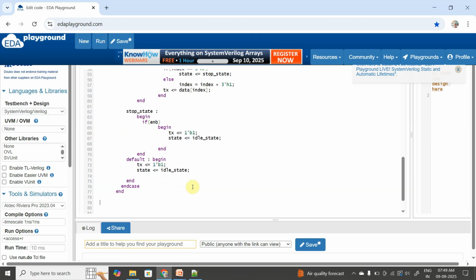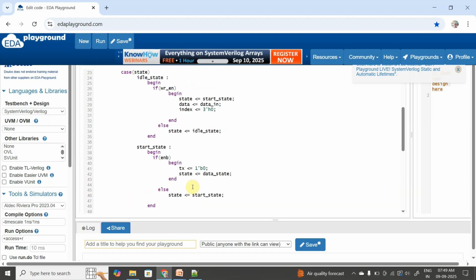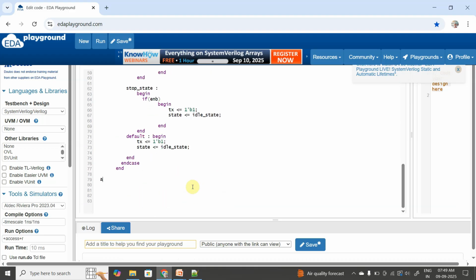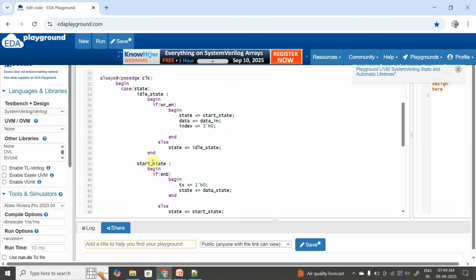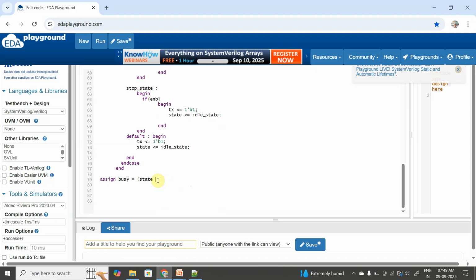And yeah. Now I need to assign one more signal also, that is the busy signal. So when I should make my busy signal to 1, let us see. So assign busy, which is equal to, whenever you are in the state stop or data or start state, that is you are involved in some other operation, then your busy signal should be made to 1, so that the user will come to know that okay, the UART transmitter is busy with some other work, so that he will not send any data.